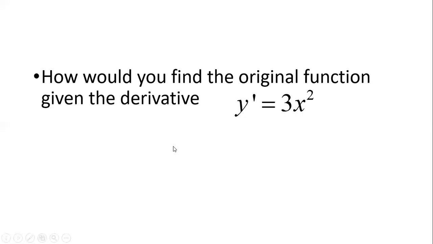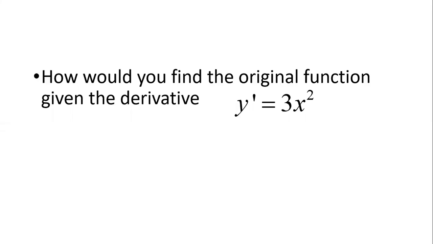We're going to be moving on to our next unit today. We're going to be working with antiderivatives, okay? You can pretty much use some context clues there. We're going to be doing the opposite of derivatives while we are looking for an antiderivative. Okay, so our essential question is, how would you find the original function given the derivative, in this case, y prime is equal to 3x squared? So essentially what we're trying to do is the opposite of what we did prior.